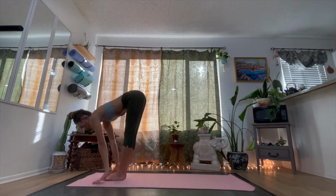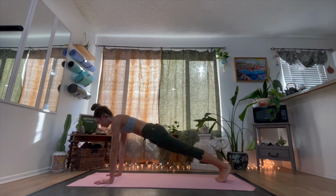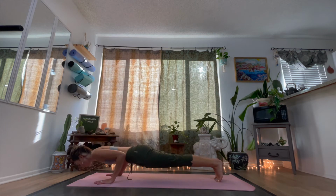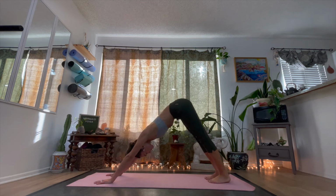Inhale, lengthen the spine halfway, Ardha Uttanasana. Exhale, ground down through the hands and step it back into a high plank pose. Inhale, move your weight forward. Exhale, lower halfway, Chaturanga Dandasana. Inhale for upward dog or cobra pose. And exhale as you send the hips high into our downward facing dog, Adho Mukha Svanasana.